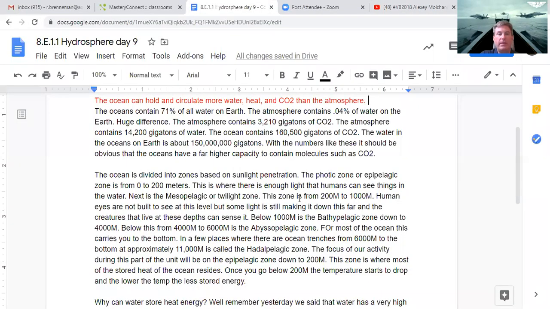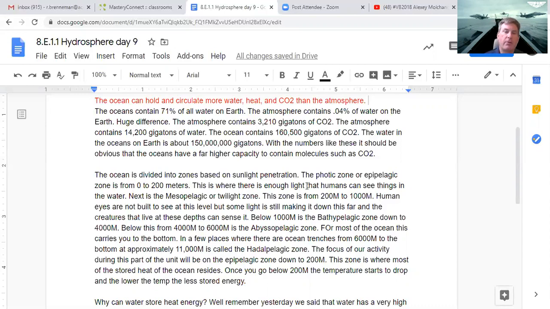So that's the photic zone. That guy went down to 140 meters, which is not quite 200 meters, but you can still see. At 140 meters, it was really dark. There was not a whole lot of light left. So the ability for things to see using human-level vision in the last 50 meters of this is very, very low. That's the zone where it supposedly has enough light that humans can see things in the water. Without that headlight, he would have had a really hard time finding that little tab on the side of that platform down there at 140 meters.